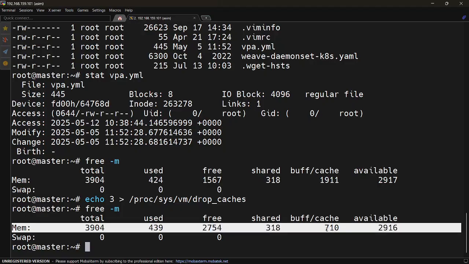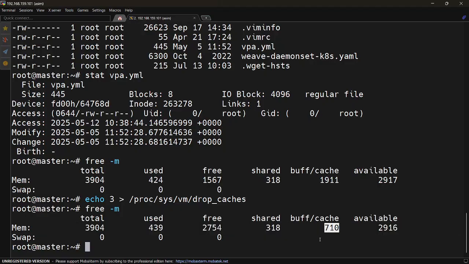The remaining 710 is related to something crucial to run the system. You also notice that the free amount changes as this amount, this number of megabytes, changes. It is directly related to free. Since we understand shared and buffer cache, now we will understand free.